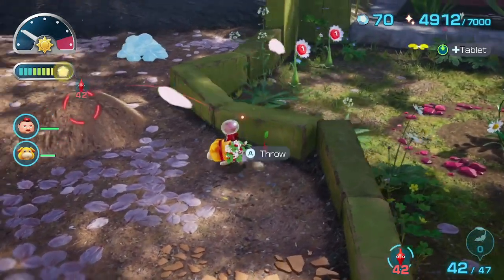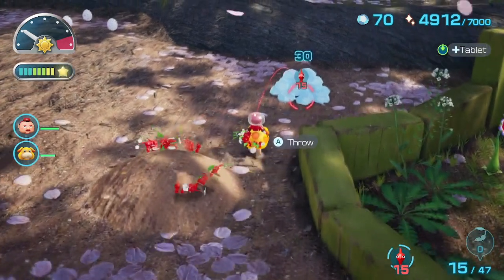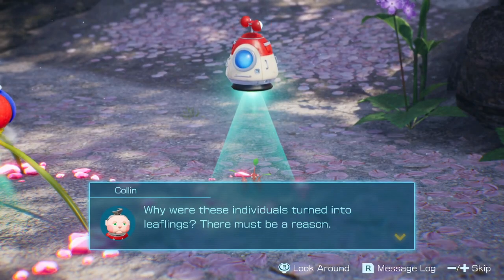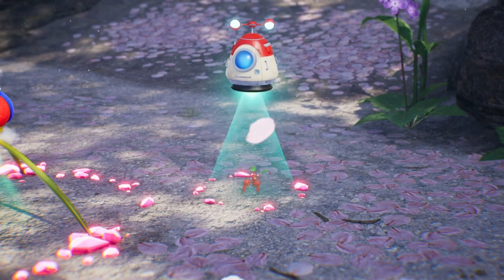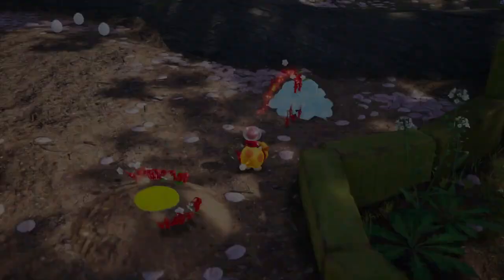Alright. Y'all collect those. Alright, there's definitely a dig spot here. Let's get y'all digging. Meanwhile, I'm gonna have the rest of y'all start working on that. Why were these individuals turned into leaflings? There must be a reason. Error. Error. We already know that reading their ID info doesn't work. For now, just bring them back with you. We know.